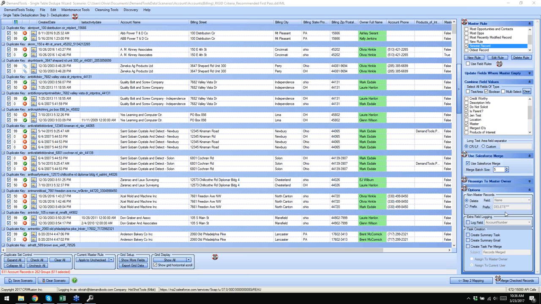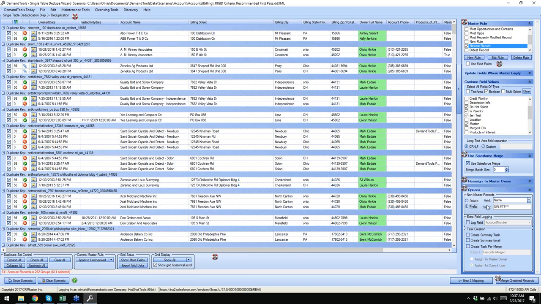Okay, so you see here under options, I'm sort of hovering around with my mouse. The default behavior is when you merge a record that the subordinate record, after we take from it the field level values that we can, and after we reparent the sub-object, that skeletal remains of the record is deleted and put in your recycle bin. You have the ability to change this, so this is the default behavior.